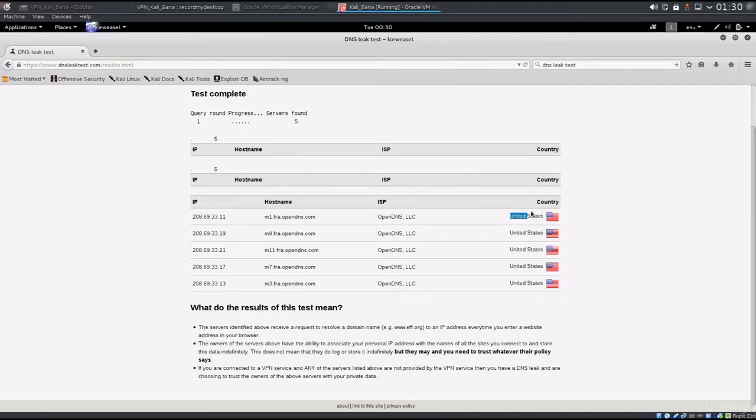Also, as I said, you can pick a DNS server which is not in your own country. Here it's just United States because OpenDNS is in United States, but it can be any country here. Let's say you're a citizen of Norway, and you have a Norwegian DNS server listed here, and you're using that one. Well, you can try using a DNS server in the South African Republic, and it's going to say South African Republic here, and you're going to have a very different ISP. But as I said, just make sure that they are reputable.